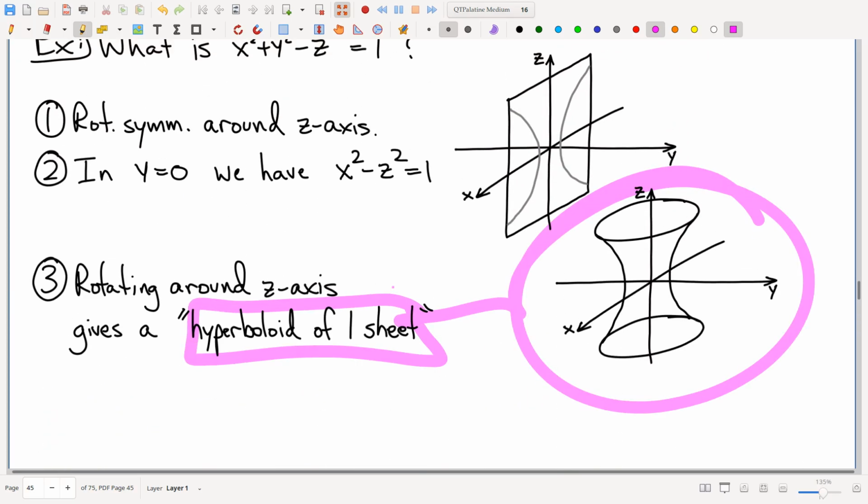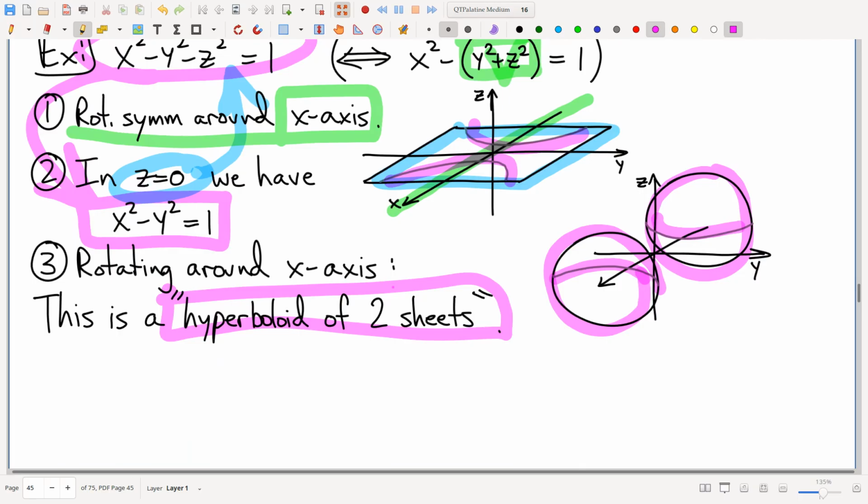Yeah, question? Sorry, I just wanted to finish that thought. So what exactly is a sheet? That's just a term. It's just a reference to the fact that this is all in one connected chunk. And this one has two disconnected chunks. We can make that formal, but that's not what this class is about. But you see what I'm saying?